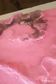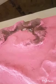I don't know if you see it, but my waves, I made them spiraled. This is my first attempt at artwork. It's really easy to do with the mud.